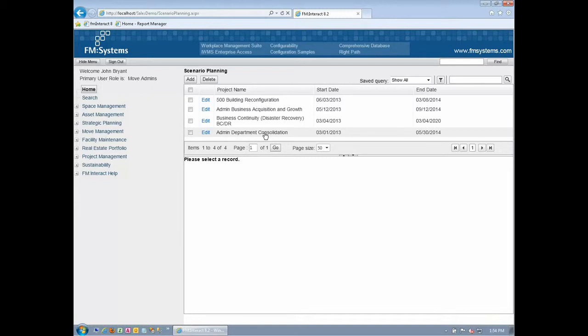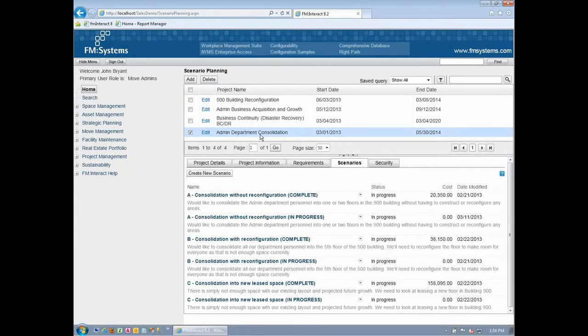So let's go ahead and choose this option for department consolidation, realizing that this is perfect for business continuity, disaster recovery situations, business acquisition and growth, reconfiguration of existing space, of course, bringing in new space, and all the while tying into your AutoCAD drawings and being able to do test fit situations, redesigns of certain areas so that we can see and manage this information in a viable place within the tool set.